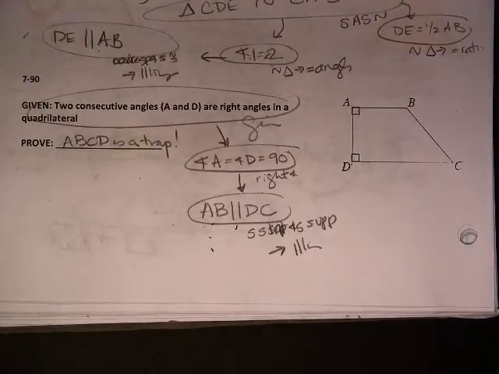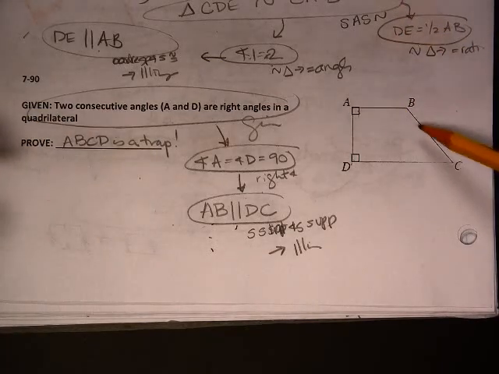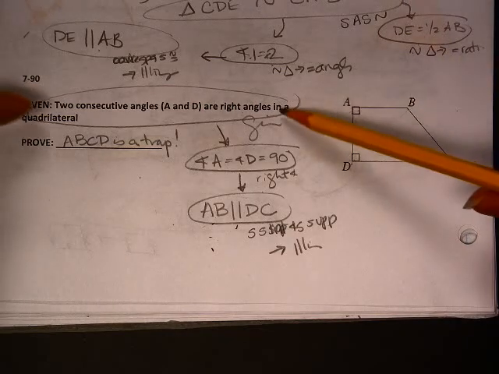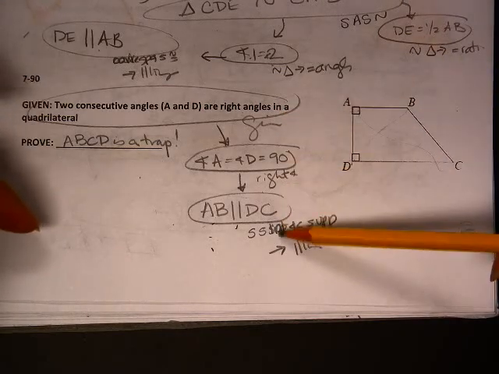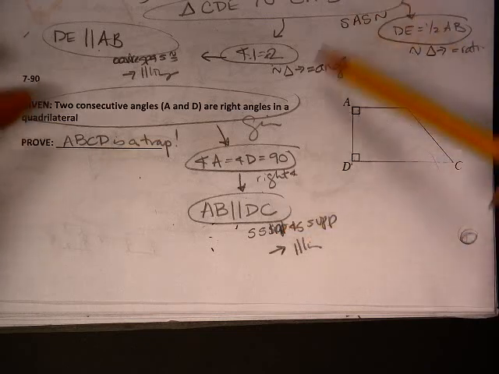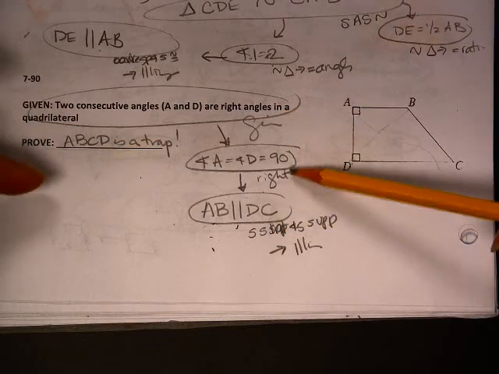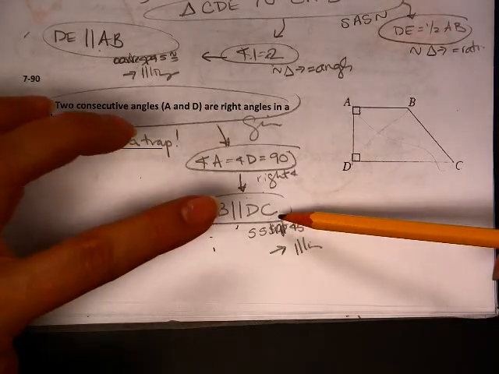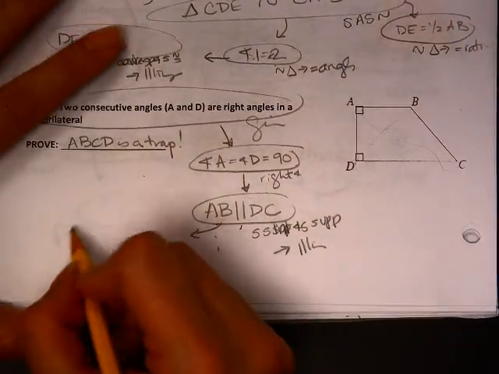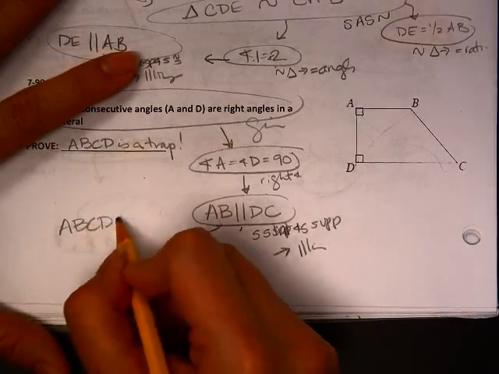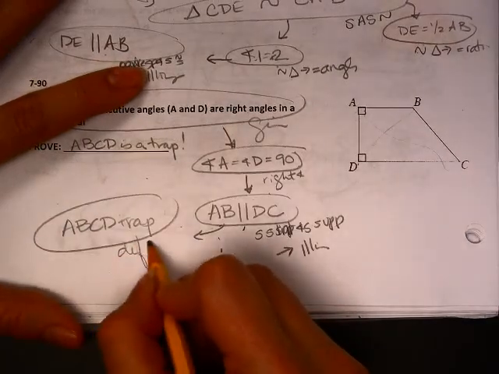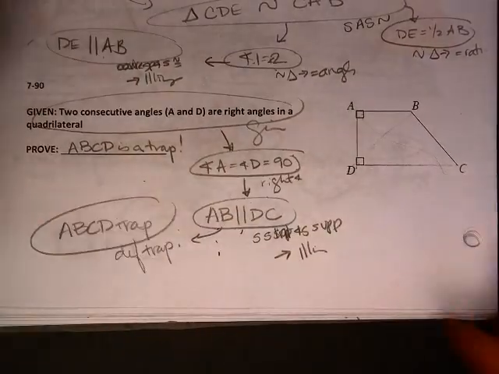Now, I don't want to jump ahead here, but the reality is that I looked at here, and there's no triangles that are equal to each other in this whole little spiel here. So I need to either be able to get that it's a trapezoid directly from my given almost, or I'm kind of up a creek. So I know they're 90, which gives me supplementary, which gives me same side interior, and I know that if I have parallel lines, that is enough to prove that it's a trapezoid. And I know that because that is the definition of a trapezoid. So, kind of cool.